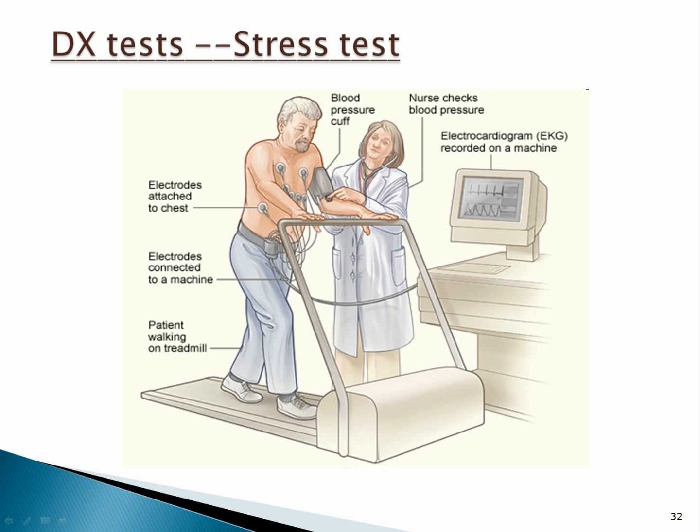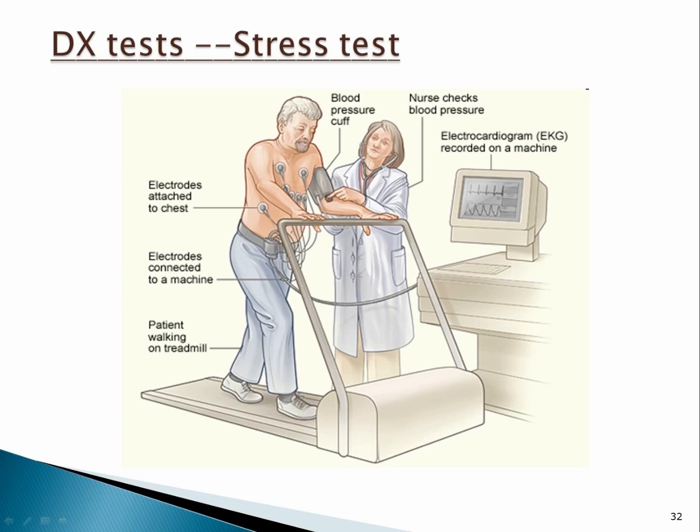Stress testing. A stress test is done periodically after a patient has had a heart attack to test the ability to handle exercise. A stress test might also be done for patients who have had coronary heart disease to evaluate whether further intervention is needed right away. To diagnose acute coronary syndrome, a stress test might be done.